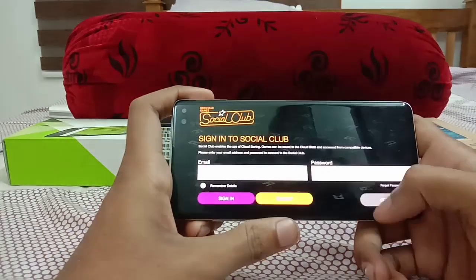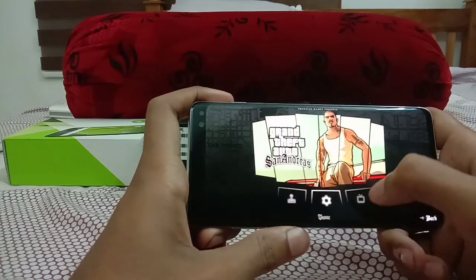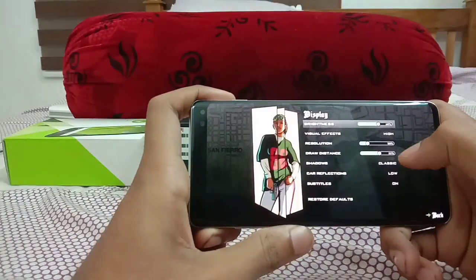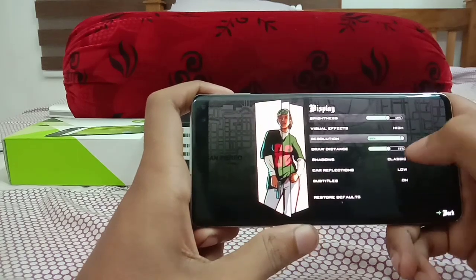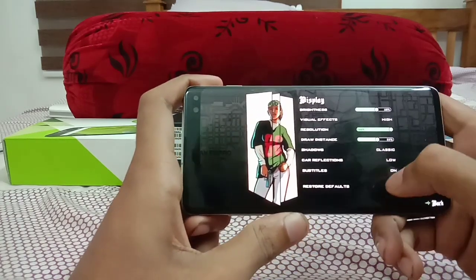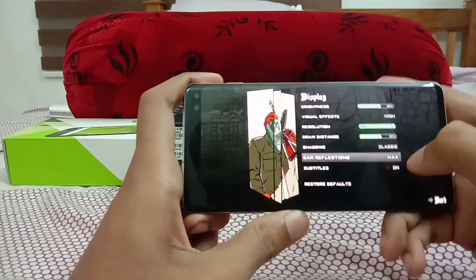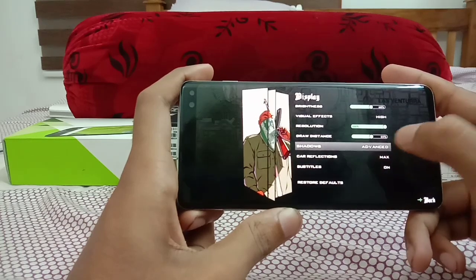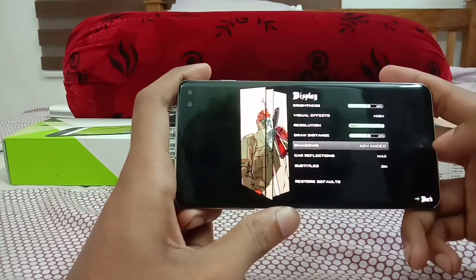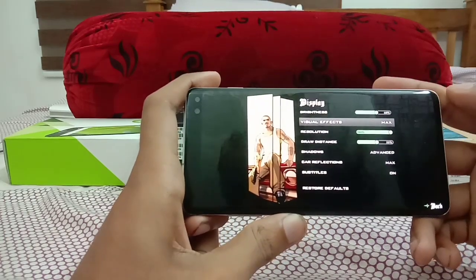We can also play this in the higher end settings too. So go to options, display setup. I will show the resolution is now at 20%. We can go to 100%. Then the car reflections is low, we can set detailed to maximum. So then the shadows are classic, then we can put to advanced one. Then so that's all. Visual effects are high, we can put to max. So that's all regarding that.